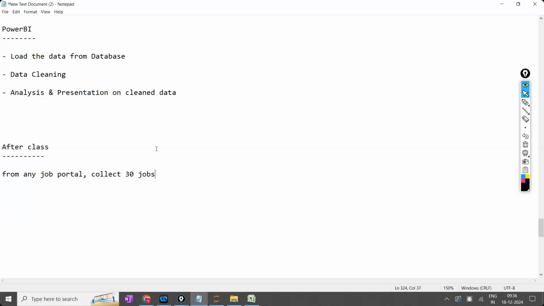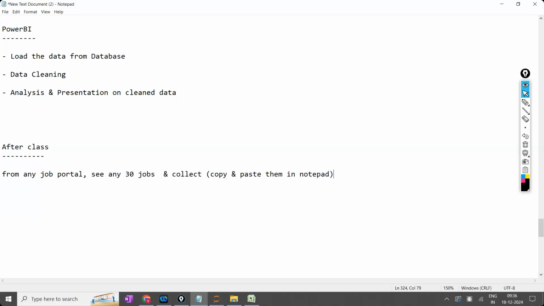Okay, first you see any 30 jobs, minimum of 30 jobs, and after that, collect them. How, sir, what is meant by collect? Collect means nothing but copy and paste them in Notepad, company wise, one by one.